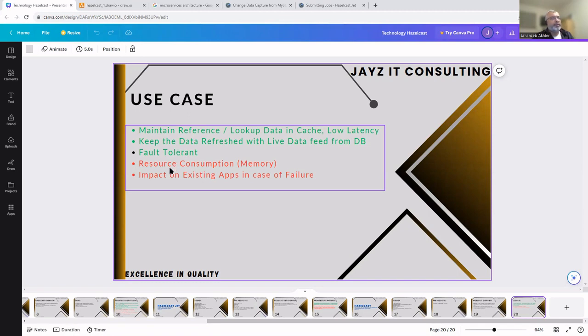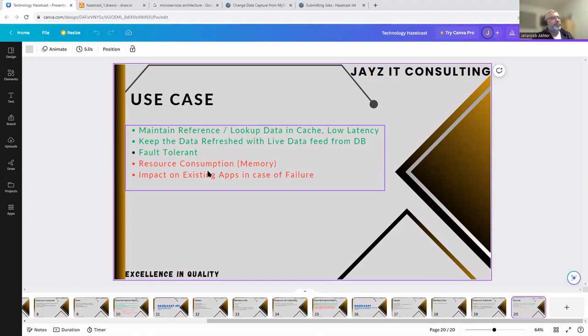Similarly, if one of the servers running the Hazelcast job goes down, as we saw in part 3, then the other one is able to pick up, as long as it has the library, that same job and start reading from the database and pushing the changes onto the cache.